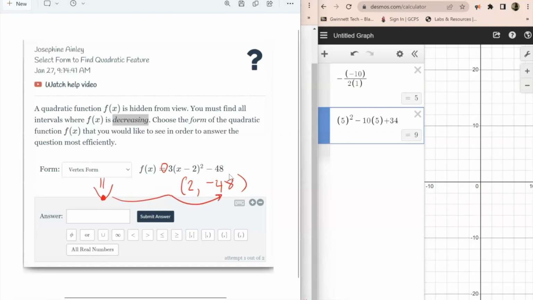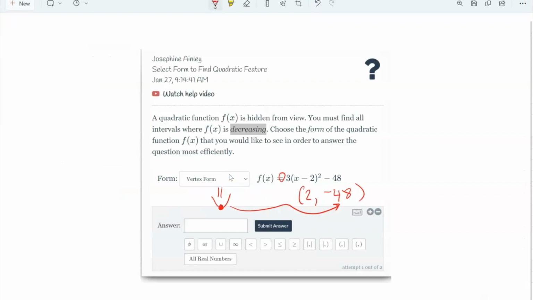All right, so now that I know that it is a minimum, the other piece of information that I need to find out is my axis of symmetry, because I need to know where it's increasing or decreasing. So how do I find out my axis of symmetry for my vertex? It's always x equals and then the x number. So my axis of symmetry is x equals 2. All right, now I need to look at where it's increasing and where it's decreasing. So to the left of my axis of symmetry, the graph is doing what? Decreasing. To the right of my axis of symmetry, the graph is increasing.